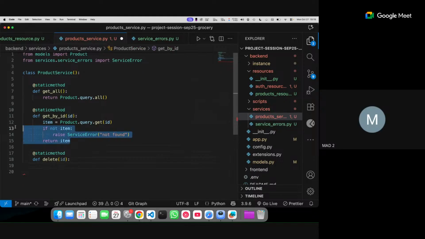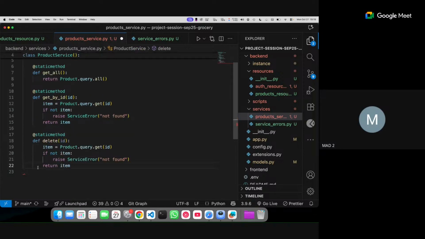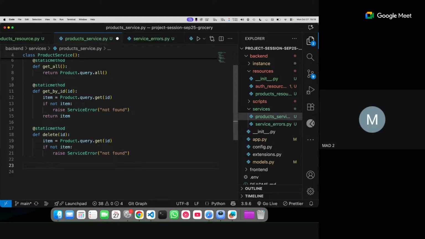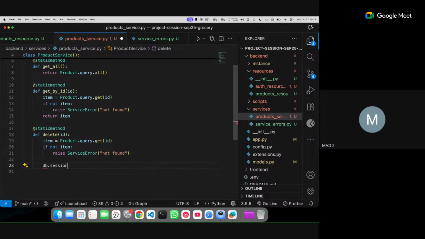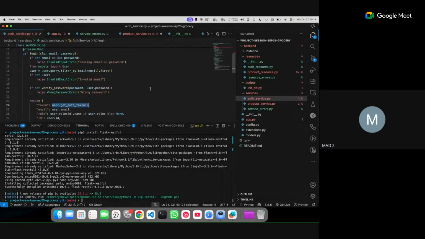So same thing goes here. First it should find this item, then if not item, not found. Okay, so we'll have db dot. How do we delete things? I forgot the actual code to delete items. Okay, let me go back to the reference.